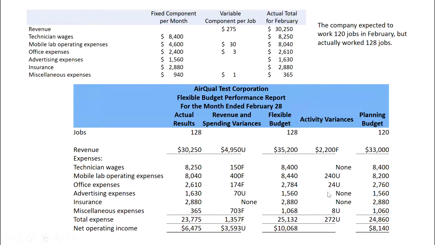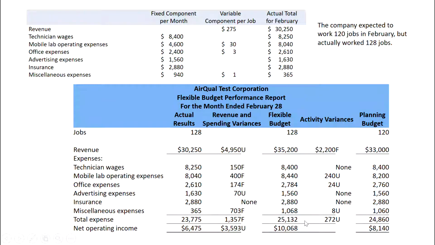Again, flexible and plan, we're using the same formulas. A fixed expense, if that's all it has, isn't going to be anticipated to change. But on the other hand, if I have a variable component, we would expect a change to happen. And the reality is, because we're basing this flexible budget based upon a greater number of jobs in this scenario, we would anticipate all the expenses to be unfavorable. Because again, it's based upon a greater number of jobs, so we've got to expect that our expense likely would be unfavorable and greater than we anticipated.